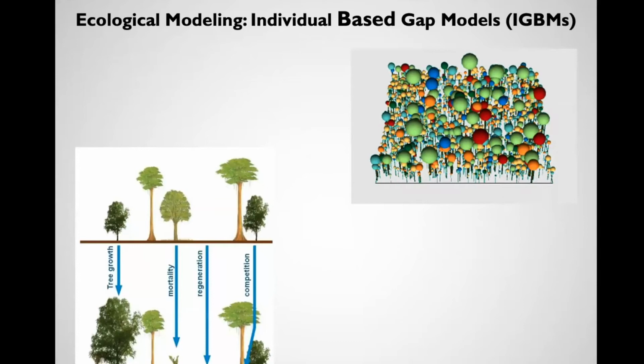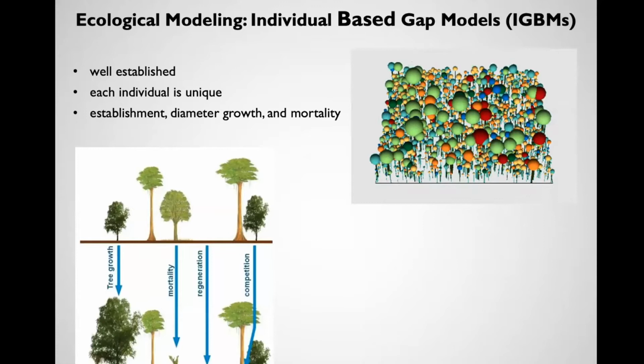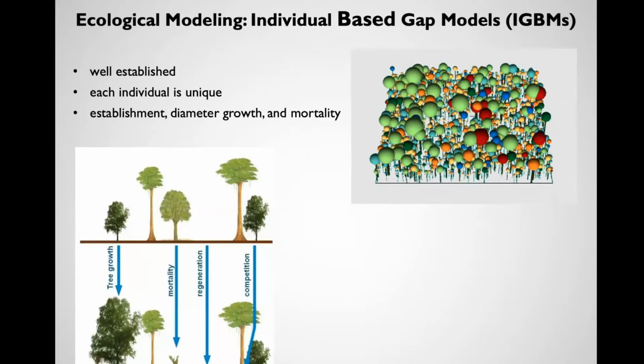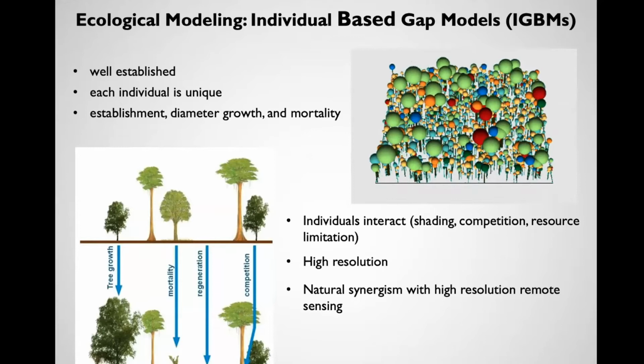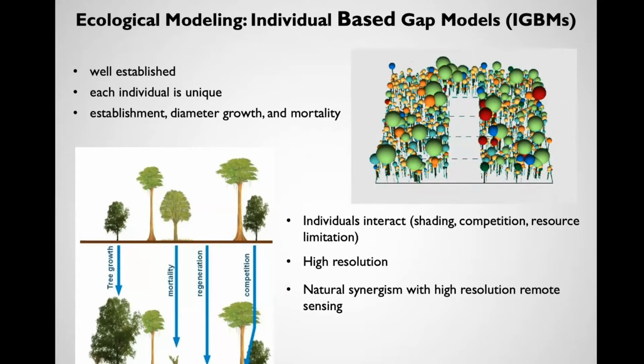I work with ecological models. These are computer-based models. There's a whole bunch of different kinds of them, but the kind that I work with is called individual-based gap models. They're a really well-established class of models, and the thing that's unique about them is that they track the life history processes of each individual tree in the forest.